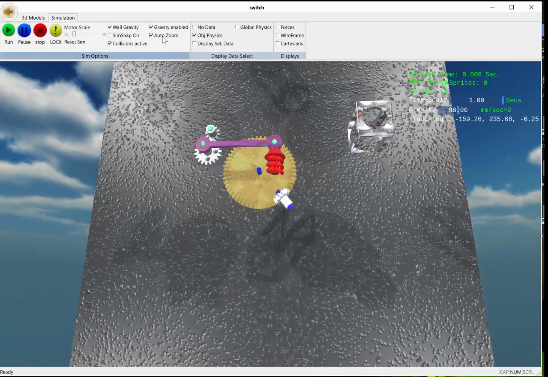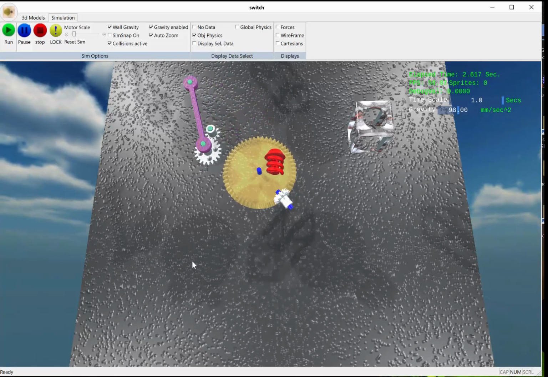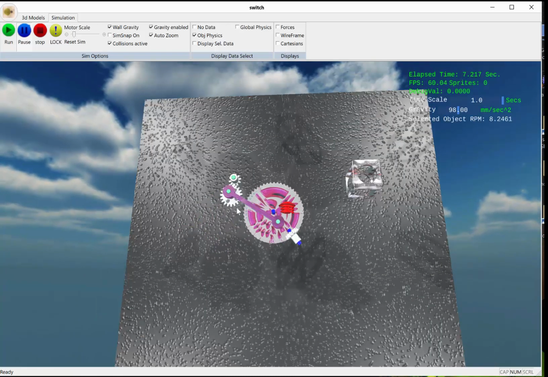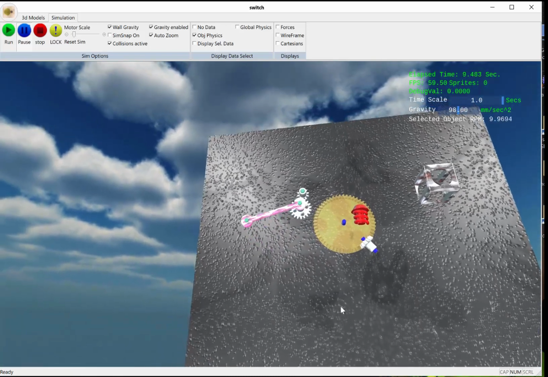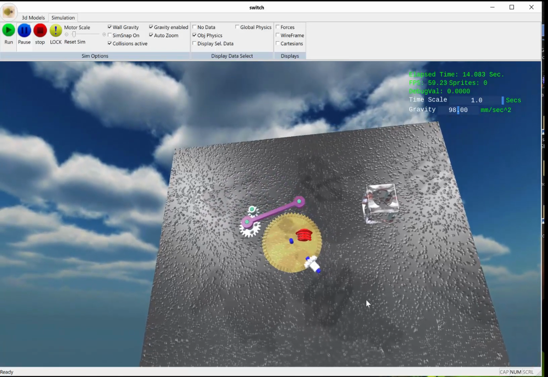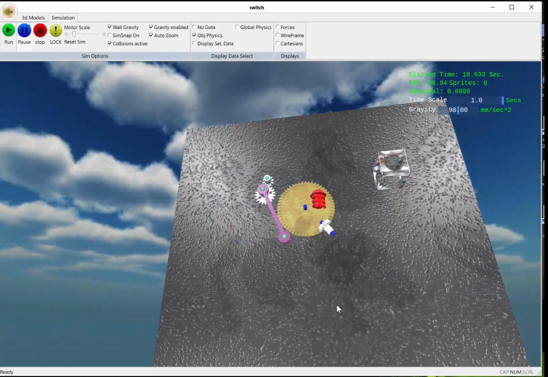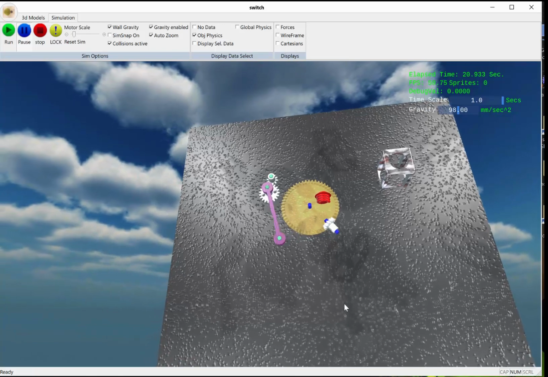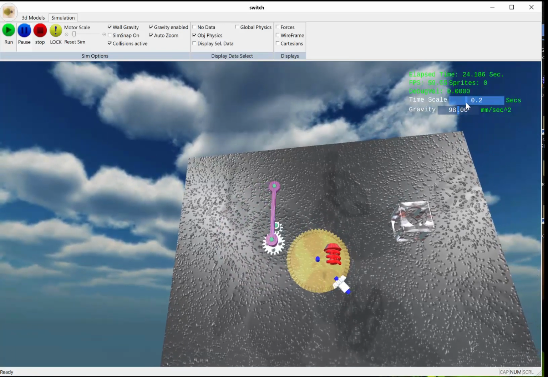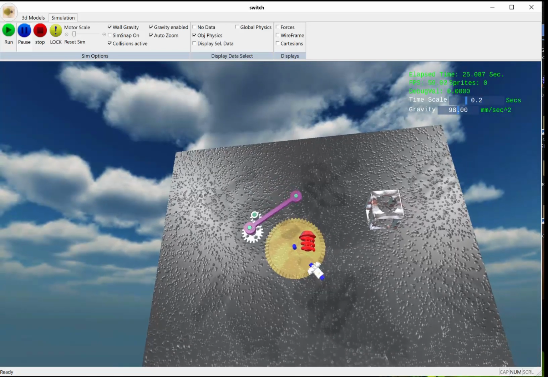Now, another selection that is on the simulation screen is auto zoom. If you select auto zoom, then while a simulation is running, you can view it from the perspective of the viewing of the selected object. So if I was to select this arm, you'll notice the screen is sweeping with the arm, and I watch it from that perspective. This may seem useless, but if you're troubleshooting a piece of kinetic art and you want to watch a trigger come up and hit a latch and trigger something, it's handy to select a perspective like this and then slow it down into dead slow motion so that you can see clearly what's happening to the event.